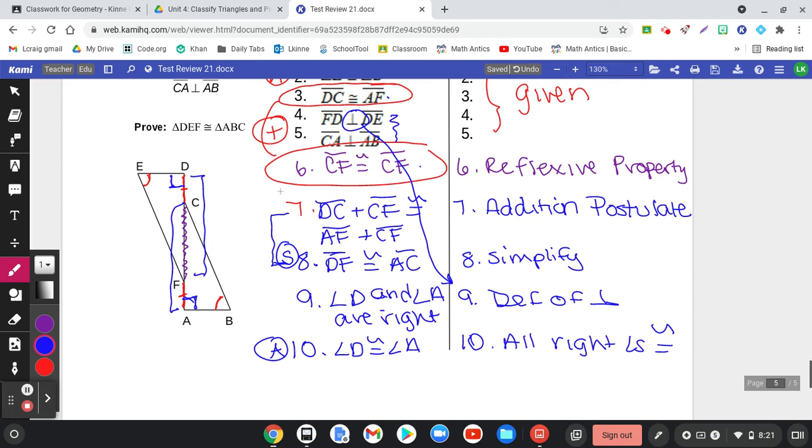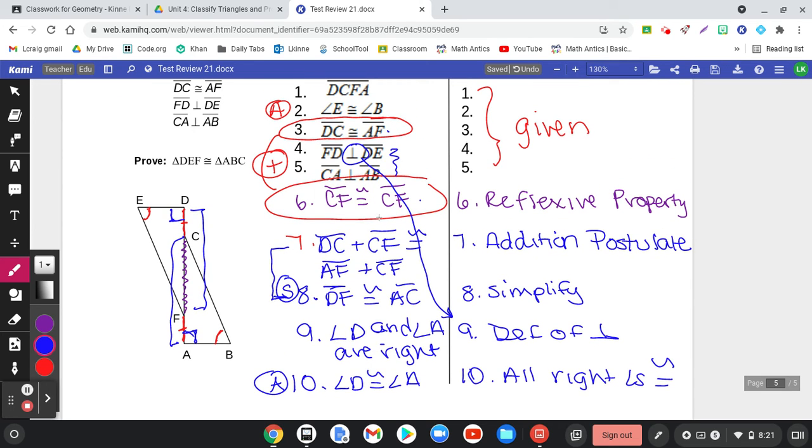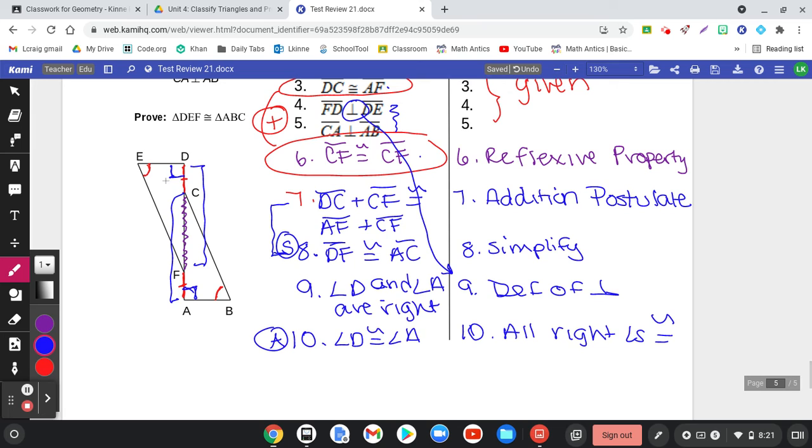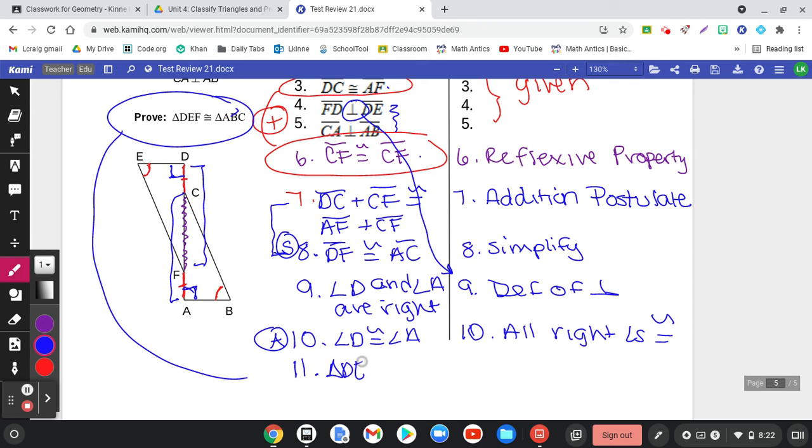And we're not going by the way we did it in the proof because you can do it any order you want. If you did it this way, it's ASA, but that's not how you proved it. Look at your picture. If you're not marking your picture, you're probably getting it wrong. So angle, angle, side. All right, so our very last statement is always what it's asking you to prove. Triangle DEF is congruent to triangle ABC, and the reason, angle, side.